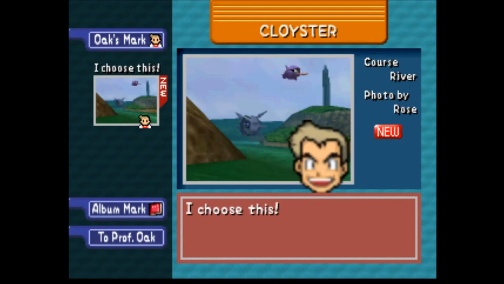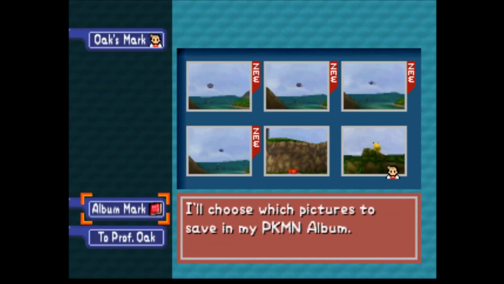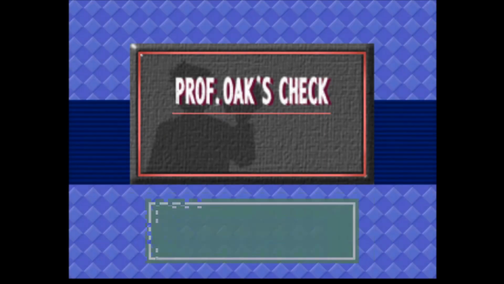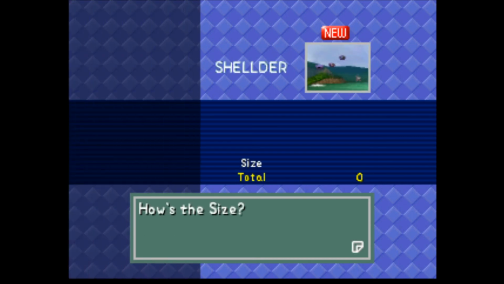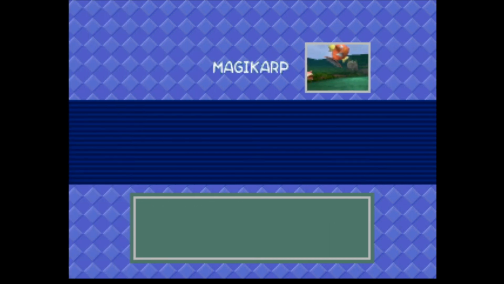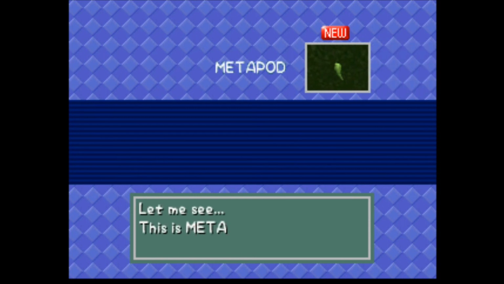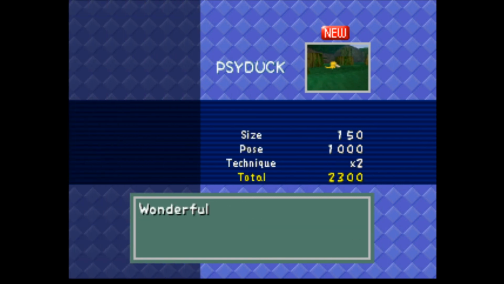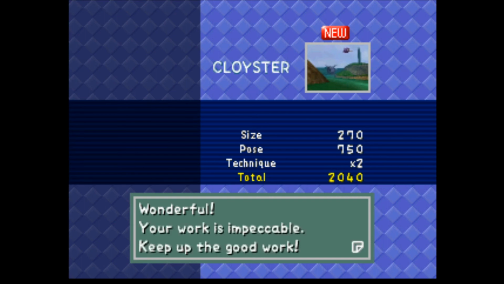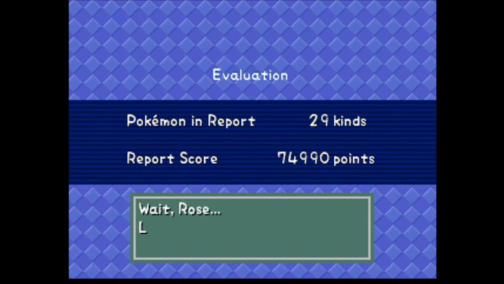Do this side up. Show him his Cloyster. And the Pikachu, which of course he'll say, that one's not as good. But let's see. Wonderful! Alright, good one on the Cloyster. Wonderful! Same for Slowpoke. You were close. Not as happy with that one. Well done. Oh, okay, you like this one just a little bit better. Metapod, brand new. You liked it. Wonderful. Oh, you like the Psyduck, apparently. Wonderful. Same for the Cloyster. Oh, we did a good job. And of course, he's gonna like the beach one better.